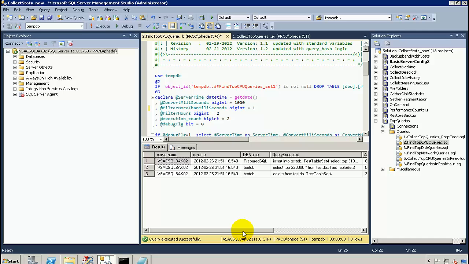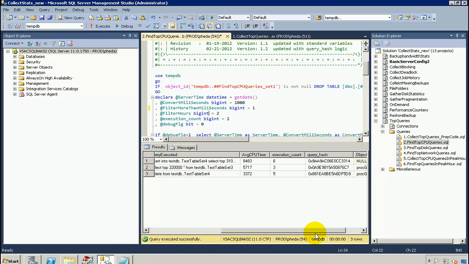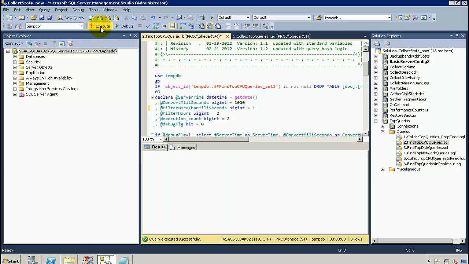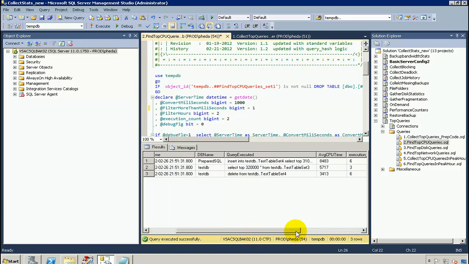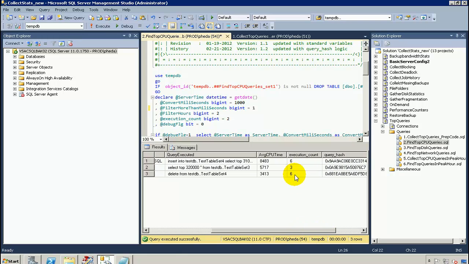So as you can see, we are starting to see the right data we are expecting. The statement got executed 6 times, 3 times, delete is 5 times. So most probably right now the last statement was running, which is completed. Let's refresh it. And we are seeing exactly 6, 3, 6, what we are expecting to see. Let's look into why query hash works, how it works. What I'll do is enable the debug flag, which starts printing out a lot of data.